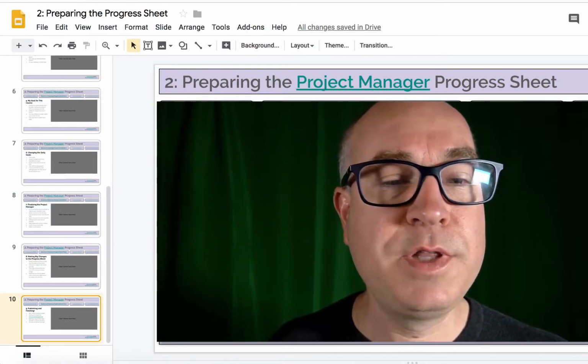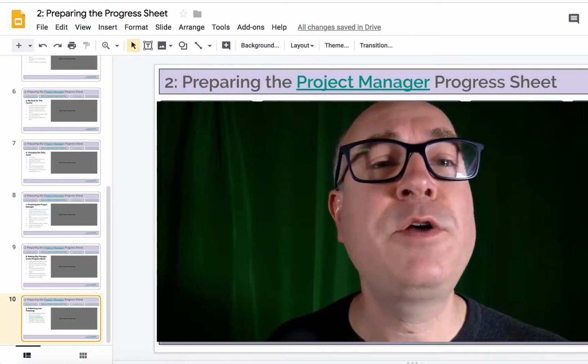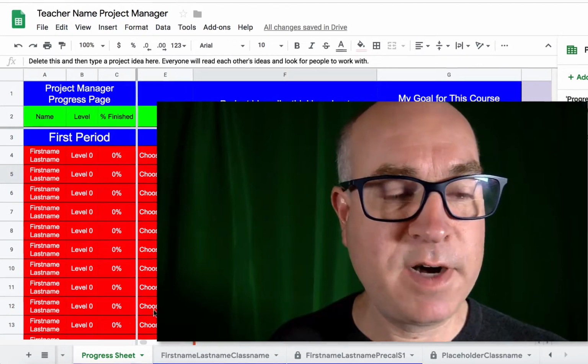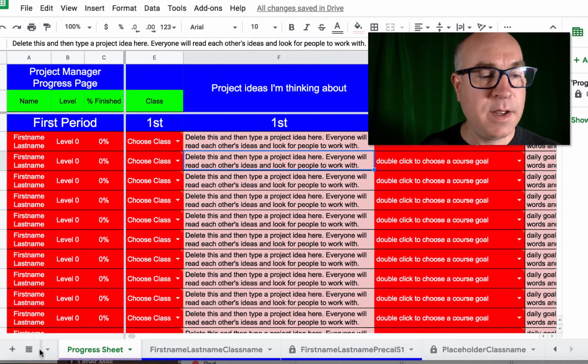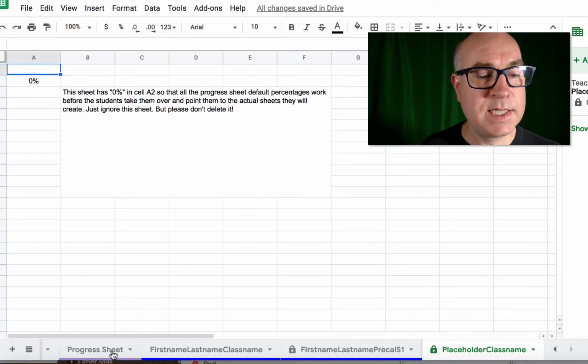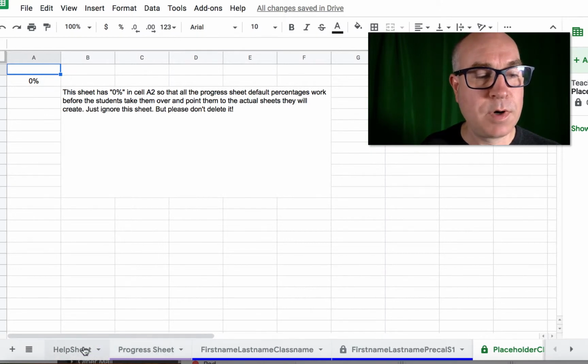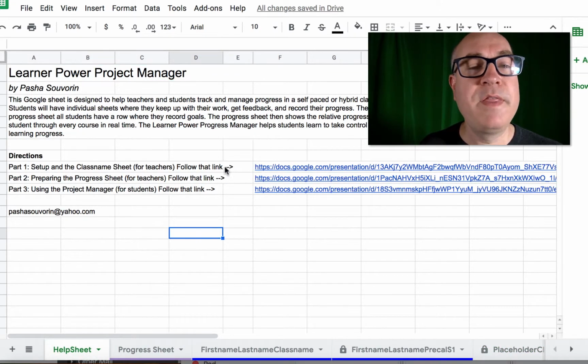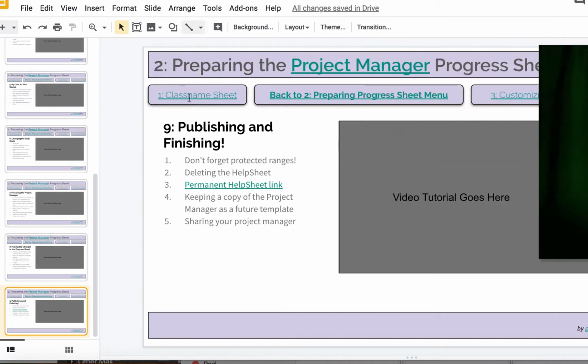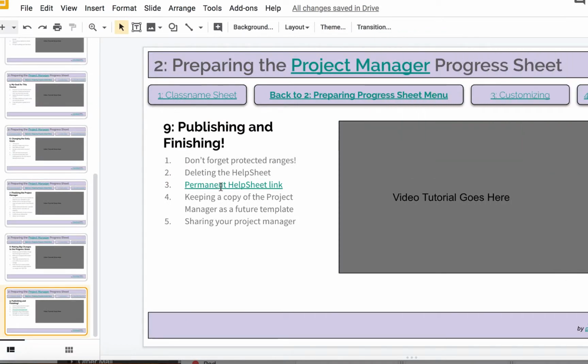So returning to this, oh yeah, that help sheet. So there's that sheet at the very beginning. I'm glad I checked that. If I scroll over, it's this help sheet right here. Remember, that is the very first thing you saw when you opened up your project manager. It's just there for people who see this for the first time and need to get to the links to the tutorials. You don't need this anymore. You've got a permanent record of that same help thing here. If you want to click on that link here in the presentation, that gets to that.